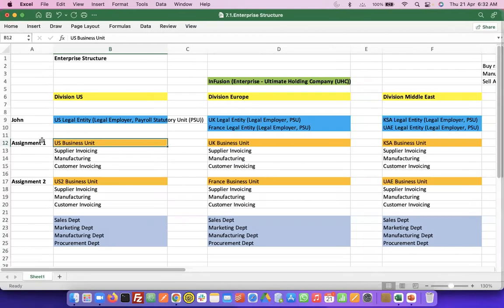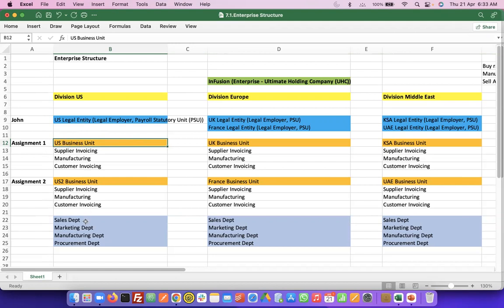So when you hire people, depending on which team they need to work for, you will create an assignment at the business unit level. You hire people at a legal employer level, but when you assign work for them, or when you create an assignment for the person, you do it at a business unit level, because that is where they do the actual work. They don't work at a legal entity level, they work at a business unit level.